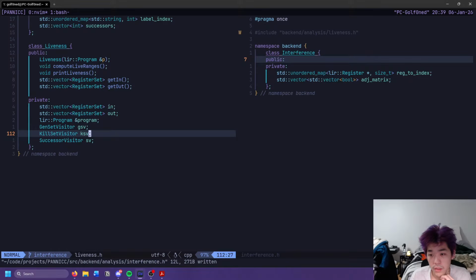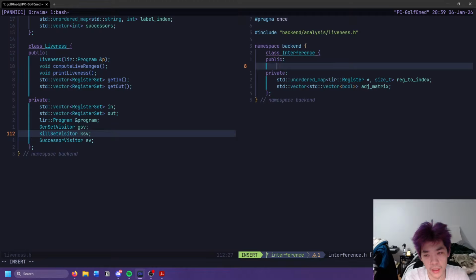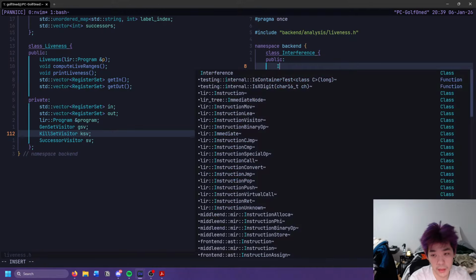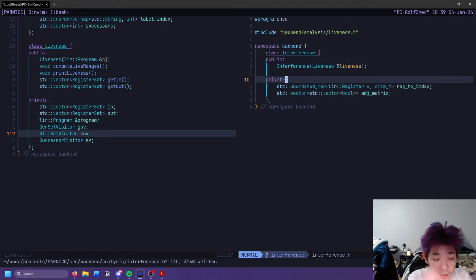Okay. I guess that's kind of a good start here. I guess we should just do the constructor that takes liveness, right? Yeah, let's do that. Yeah, we'll do that for now, and we'll figure out what to do with that later.